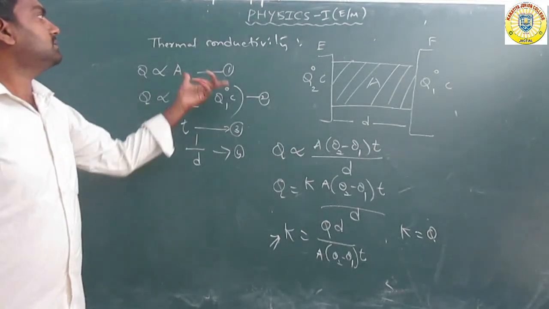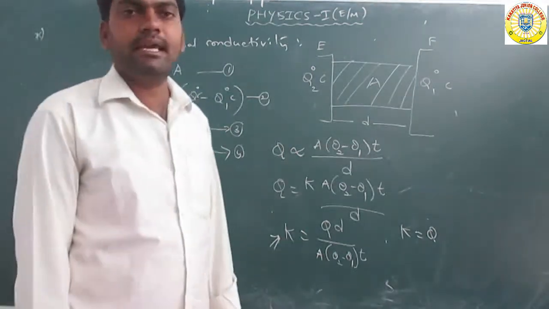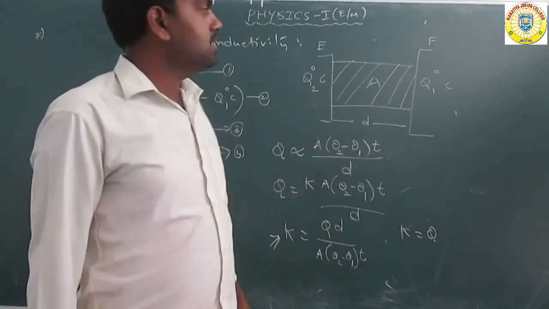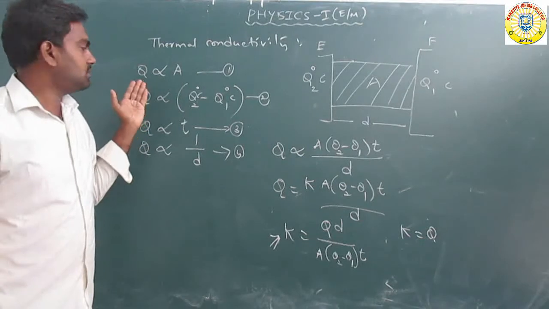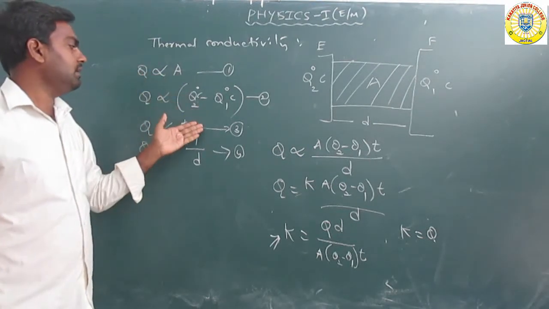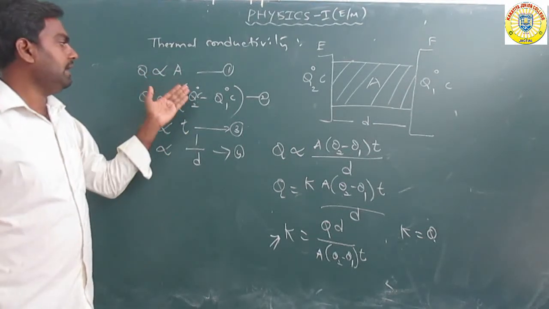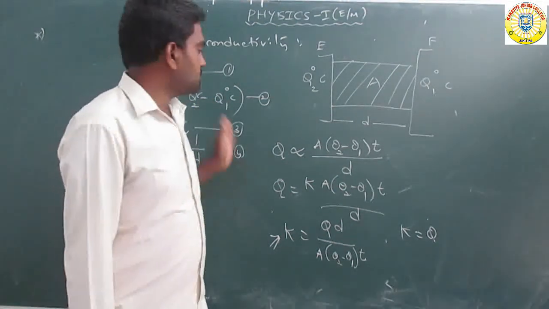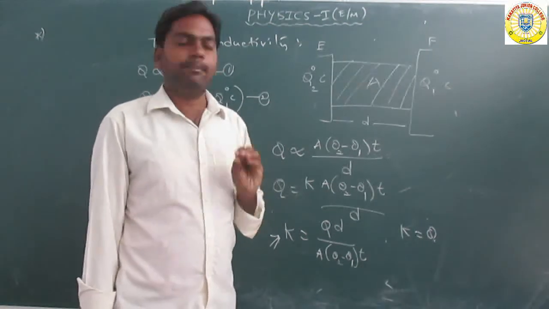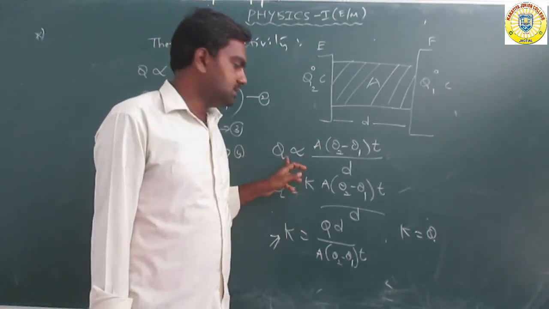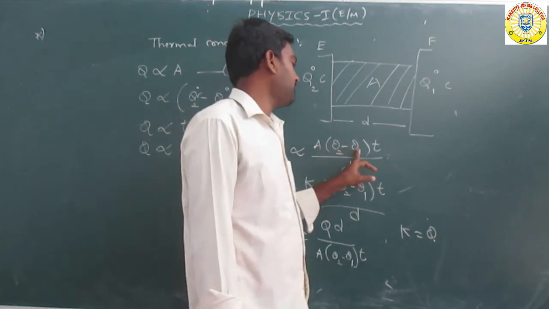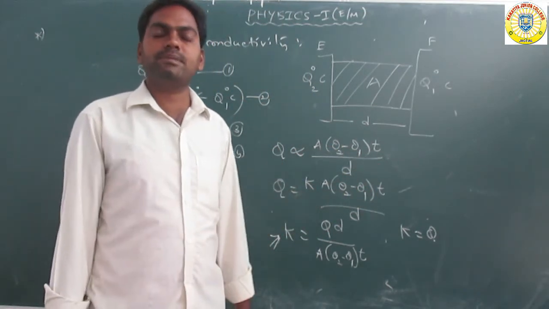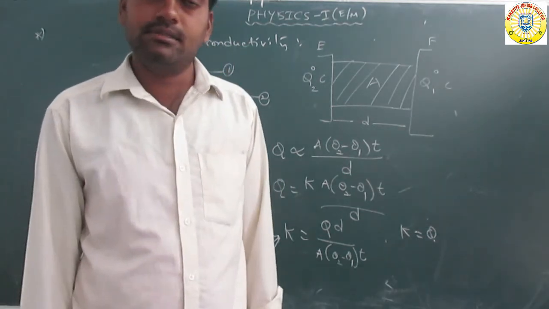So what is thermal conductivity? The ability of the flow of heat is called thermal conductivity. Now we have taken a hot body and a cool body, so the heat flows. The conduction of the heat depends on the parameters A, theta 2 minus theta 1, T, and is inversely proportional to the distance. So the four equations are clubbed and we can write: Q is directly proportional to A, theta 2 minus theta 1 into T by D. K is called the coefficient of thermal conductivity. Got it? Okay, right.